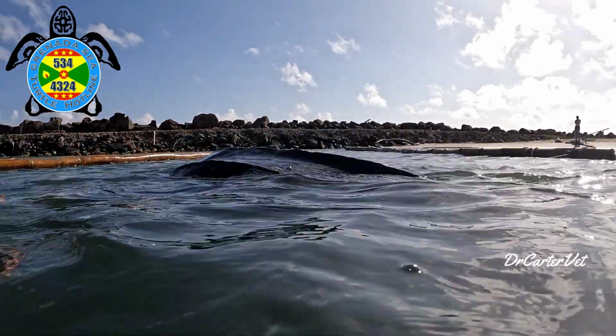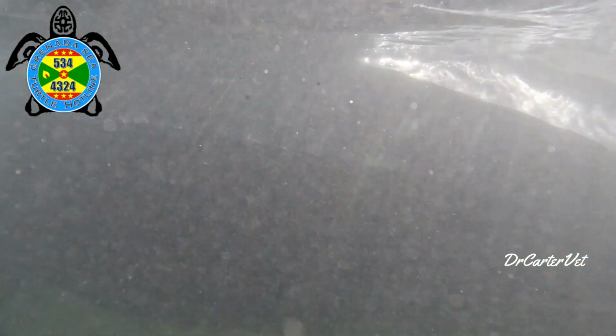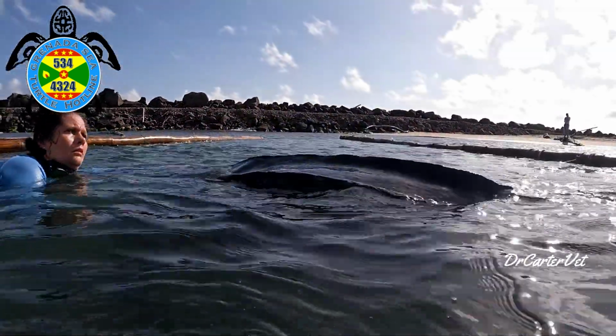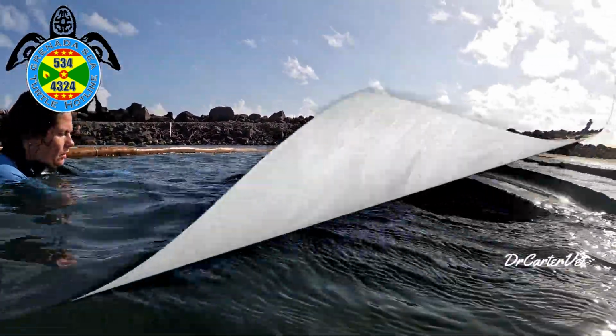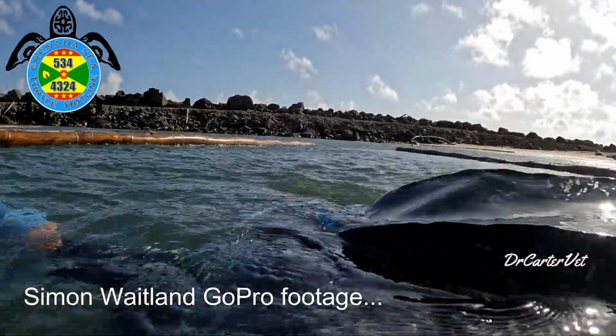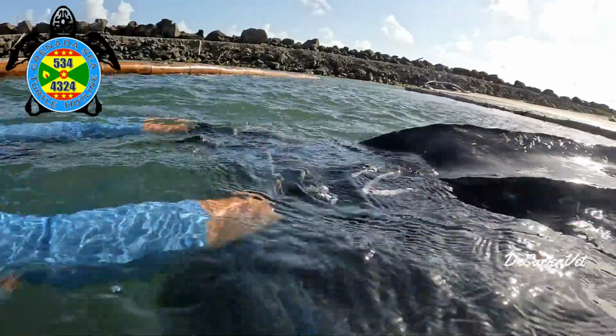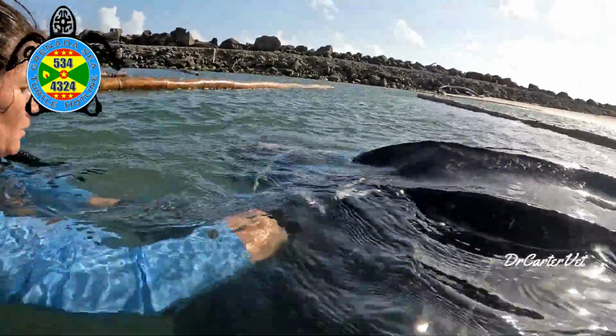It was only that morning when the call came in on the sea turtle hotline number that there was an entangled leatherback at the breakwater in the Seamoss farm. Now, although this was the first time this turtle had done it, we have had this problem before with other turtles, and Kate rushed the team together and went off to the rescue. Our new supervisor Simon had his GoPro with him, and he was able to capture the footage as it happens.